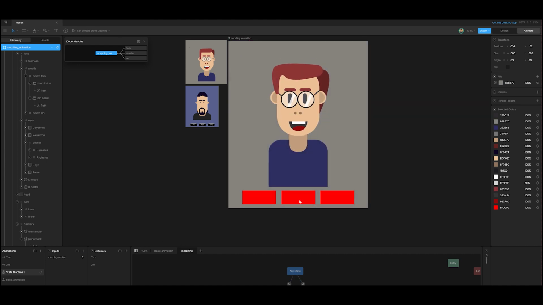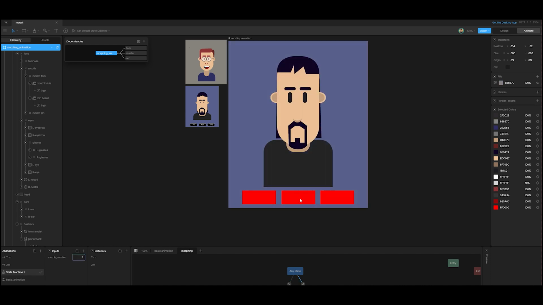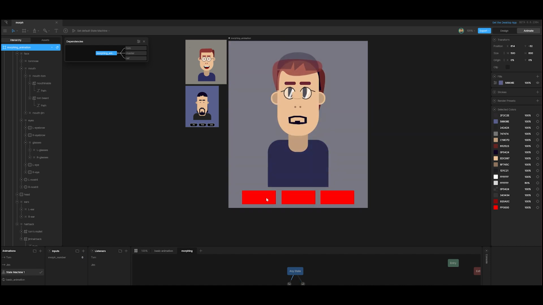I can't stress this enough. You have to test the state machine continuously. So this is actually starting to look nice. We're getting a nice result here. So in the next one we'll continue, and we will make it even nicer by adding a third character. It's going to be lots of fun.